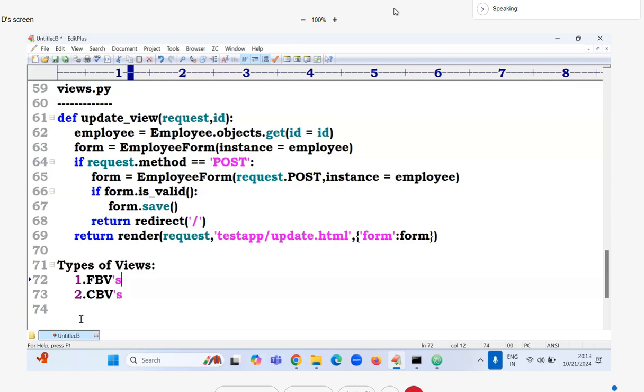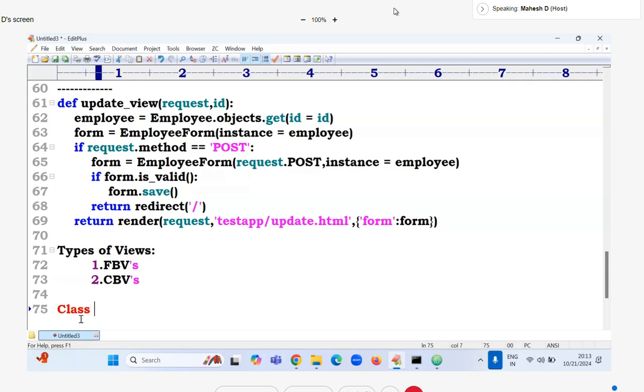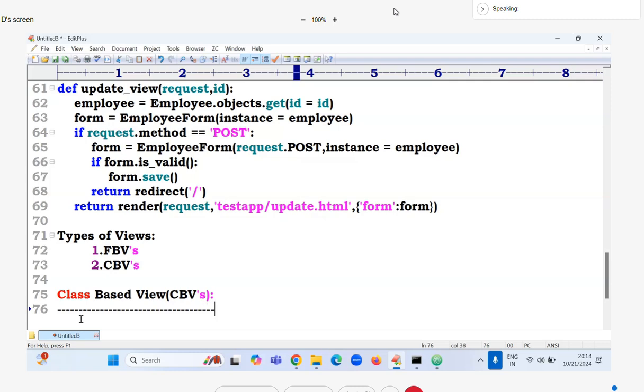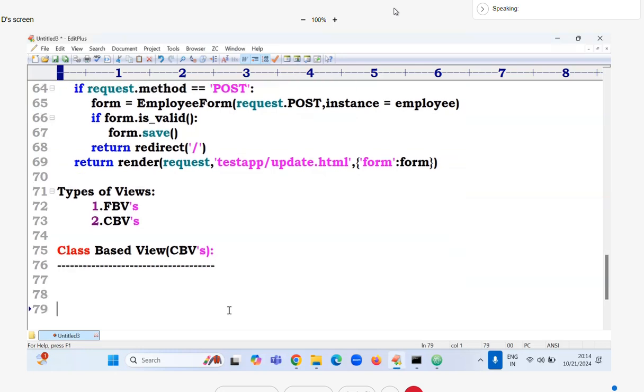Now onwards, we have to go with CBVs. Sir, what is FBV?